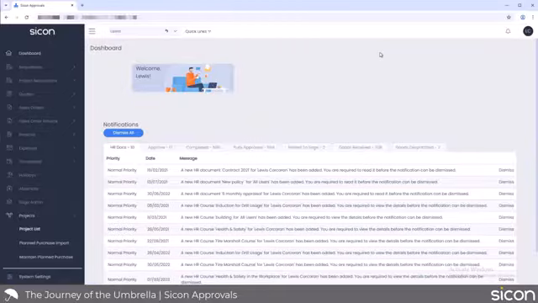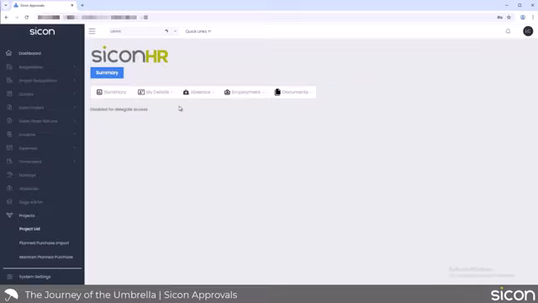So I'm logged in as admin going in on behalf of Lewis. So even if I tried to go into Lewis's self-service for HR at this point, it would say, you can't do that. That's disabled. You're not allowed to do it. Disabled rights to get into Sicon HR is disabled for delegate access. So it's only Lewis that can go in and look at his stuff.